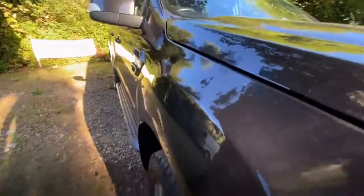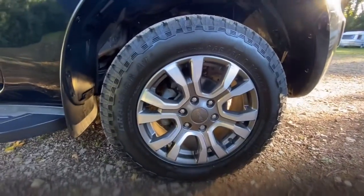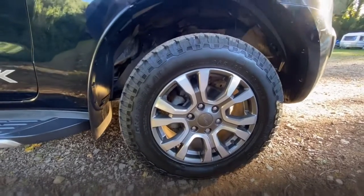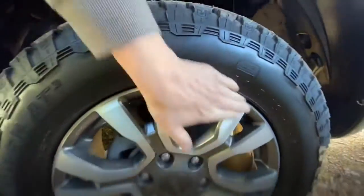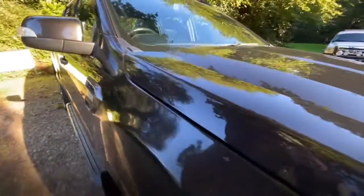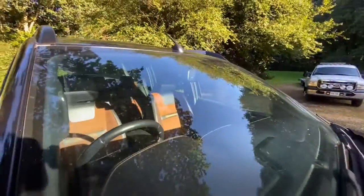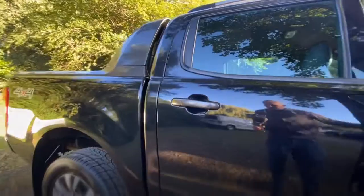Driver side front wing is in great condition again, and there's no obvious damage. Driver side front wheel and tyre, it's a matching tyre to the opposite side, so it's axle correct tyres. Wheels in great condition. That's a bit of that stuff they clean tyres with. Tyres 7mm ish, same as the other side really. Nice clean truck. Mirror, yeah, spot on. Nice clean truck. It is a good clean truck. There's a couple of little marks, nothing serious.